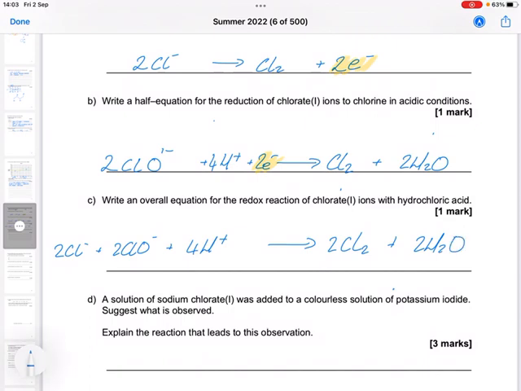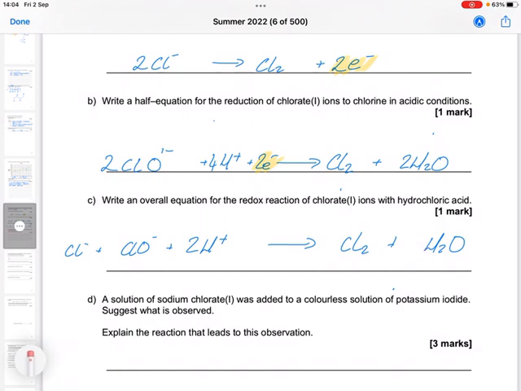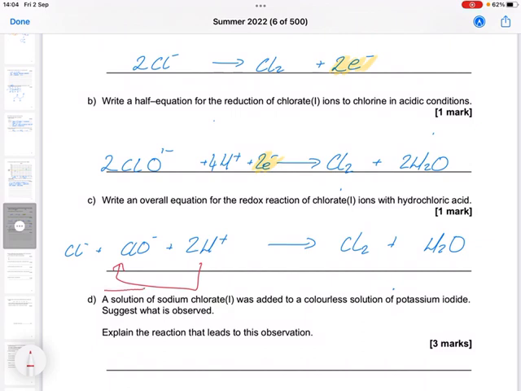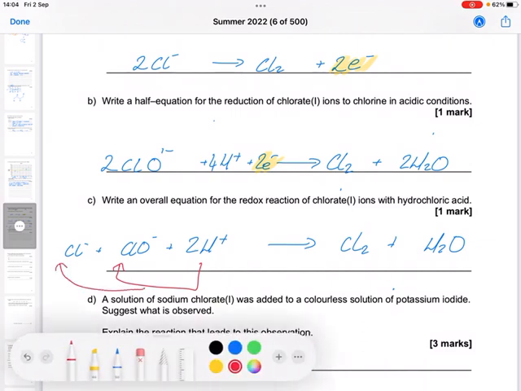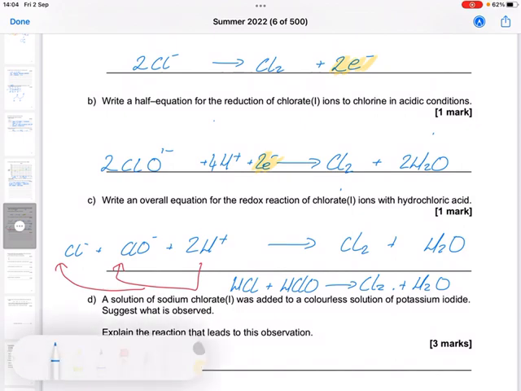Now that will simplify, so if I can get rid of that it will become a 2. And get rid of that and that. You would need to simplify this. Now the alternative is these H pluses here could actually go there and here. So an alternative for this as an answer would be HCl plus HClO gives Cl2 and H2O. And that's the one in the notes that you'll be more familiar with.